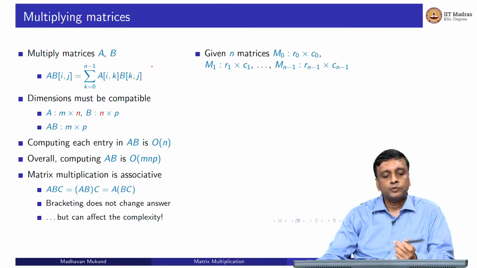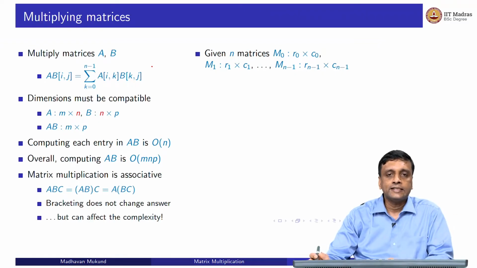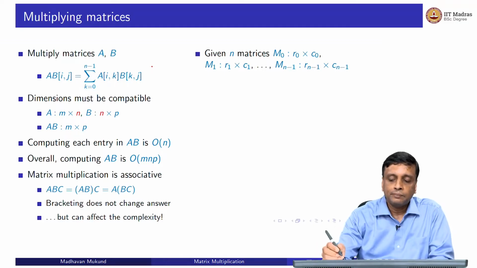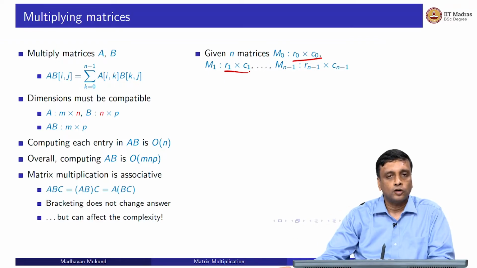So the general problem, this was for 3 matrices A, B and C, but the general problem is I will be given n such matrices. Just to make everything easier for our programming, we will as usual assume that the numbering is 0 to n minus 1. So we have matrix 0, matrix 1, matrix 2, each of them has a dimension, R0 times C0, R1 times C1, so each has a number of rows and columns.